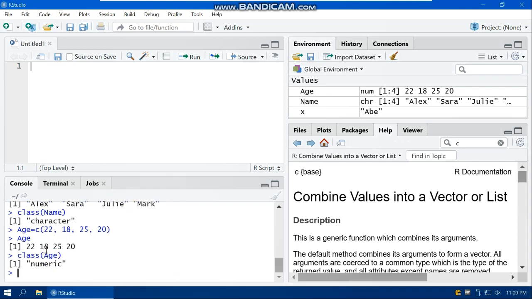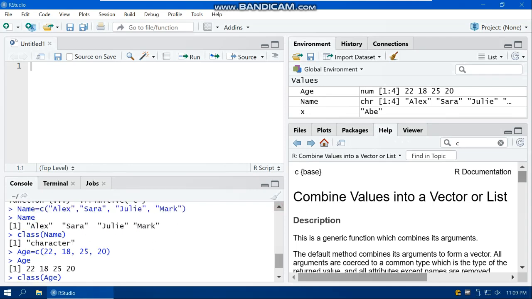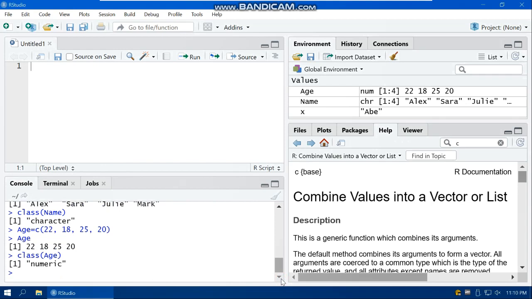it is numeric, right? Now I want to join these 2 vectors because they have the same number of elements, and the values of age correspond to the names. So I can join or append these 2 vectors. I can join them column wise, or I can join them row wise.